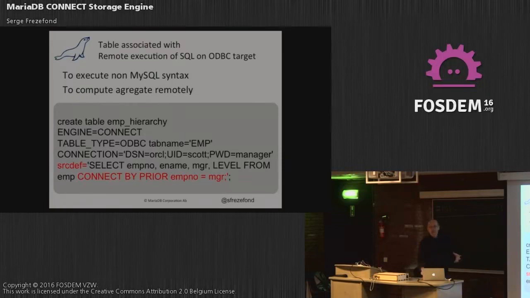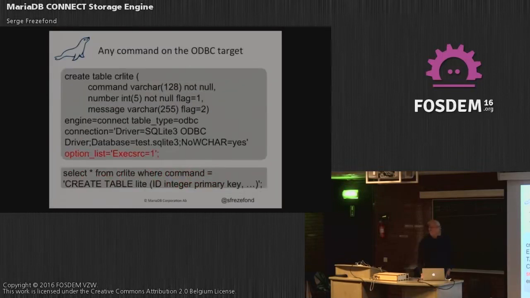It's also very useful, for example, if you want to run a very heavy query that is costly, that requires, for example, parallelism that does not exist in MySQL, but that you could have, for example, on Oracle. You can run this kind of BI query on the remote target and get the result in MySQL. So that's nice.